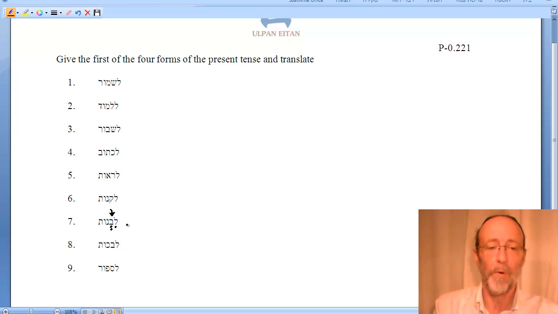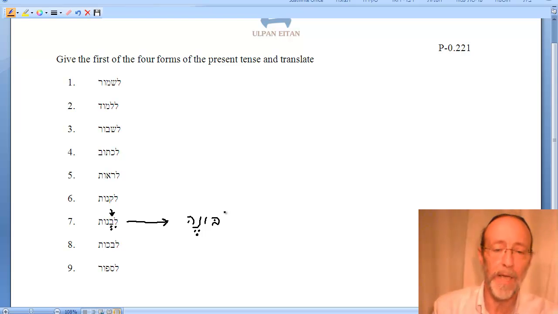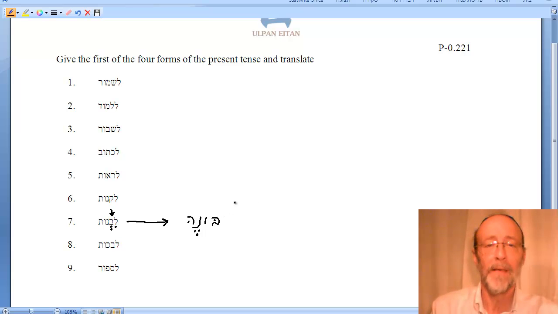But now, if we wanted to go in number 7, for example, to the first of the 4 forms of the present tense, based on how we learned it in the prior class, the word would come out like this. How would we pronounce that, folks? We would pronounce it bo ne. Now, this is not called the phenomena of the digital dagesh. This is simply a bet, kaf, or a pei that has become the first letter of the word, and therefore it's pronounced with a dot in it.